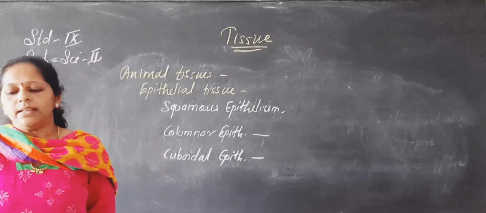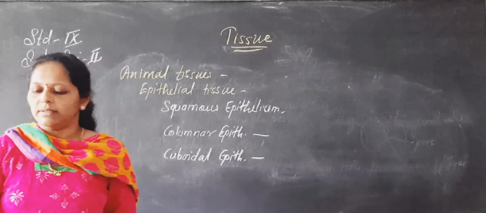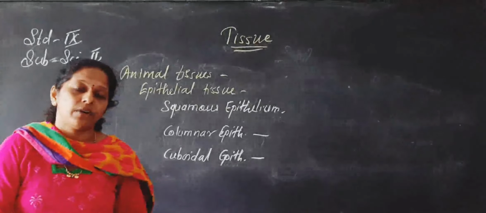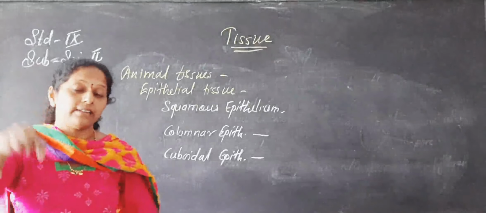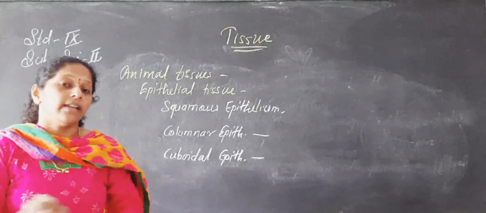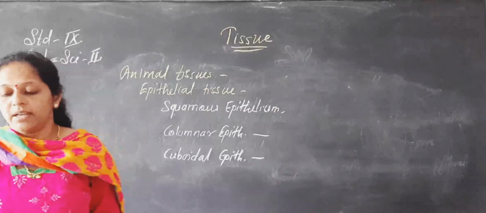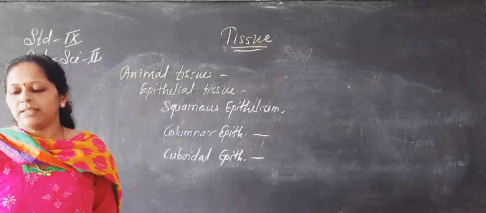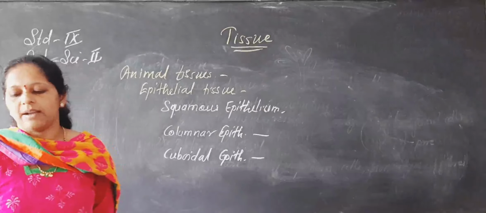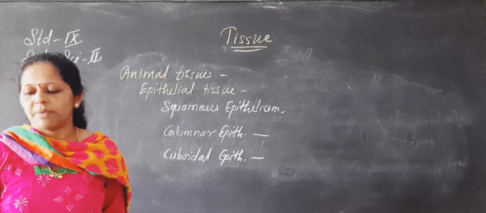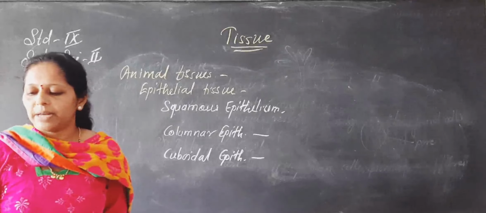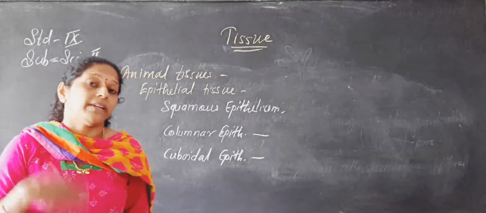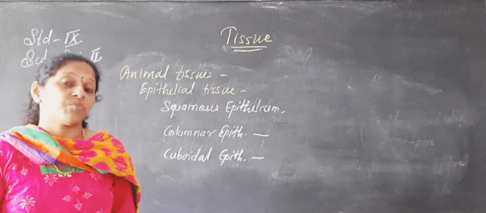Obviously, anything entering the living body must cross at least one layer of epithelium. Whenever anything enters our body, it is necessary to cross at least one single layer of epithelium. As a result, the permeability of the cells of various epithelia plays an important role in regulating the exchange of materials between the body and the external environment, and also between the different body parts. So there is exchange of materials inside the organs, and transportation.